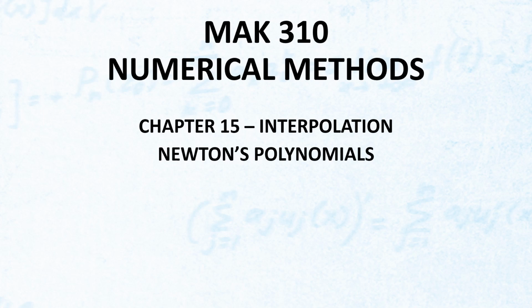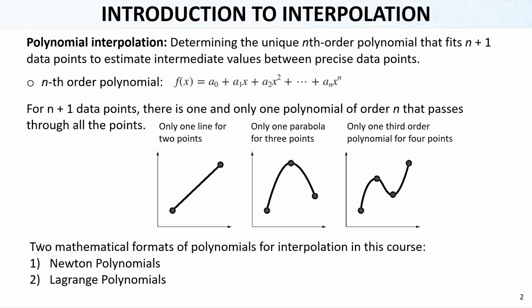In this class we will be at chapter 15, and in this chapter we will be learning about interpolation and specifically the Newton's polynomials. With interpolation, our purpose is to fit a polynomial to data which passes through all the points of the data. As you can see here, these different curves are passing through each point.